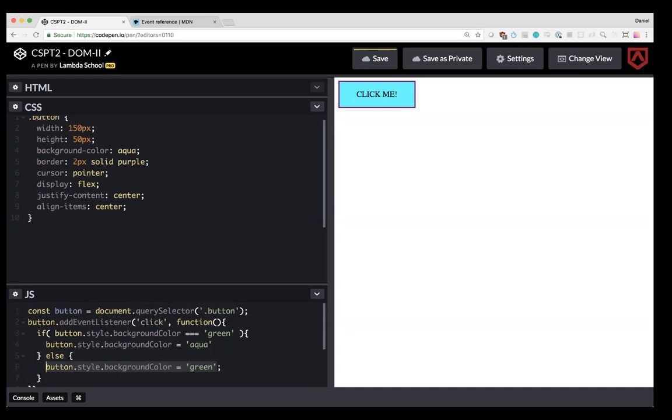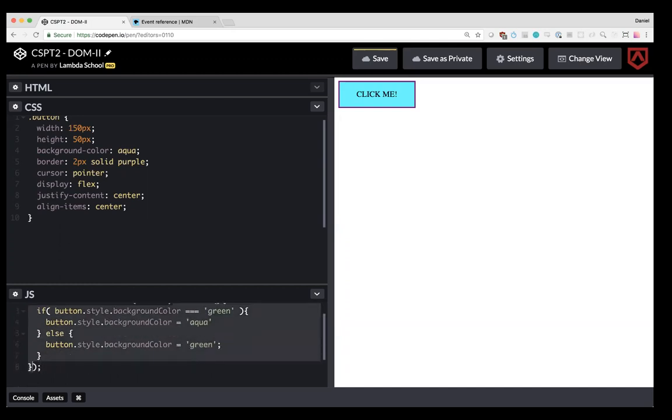Every time this element is clicked, we have added an event listener now that's listening for every single click on it. And every time it's clicked, it's going to run this function, okay? Green, aqua, green, aqua. Look at that. That's just based on user interaction, okay?